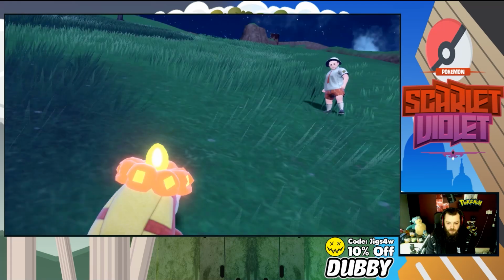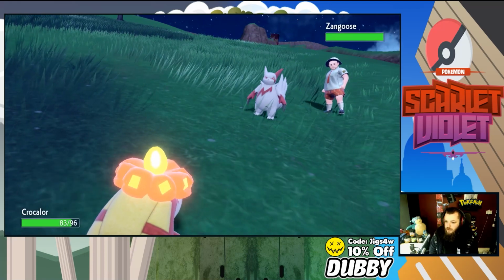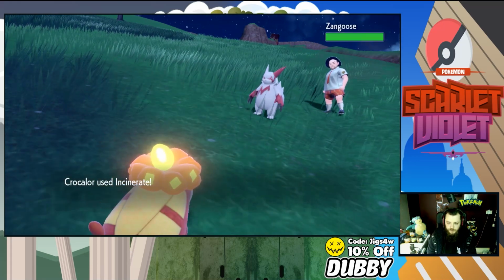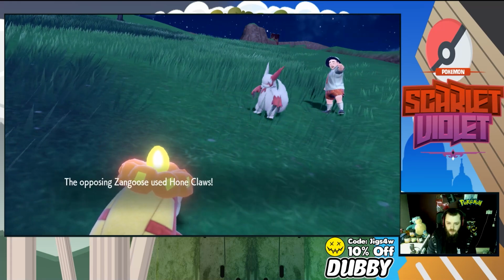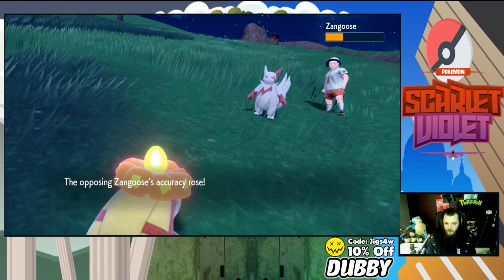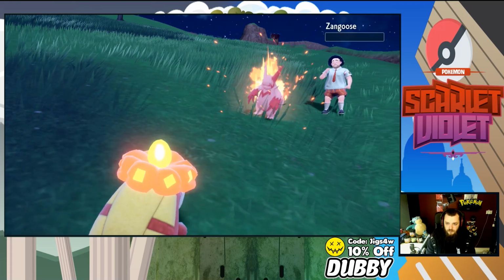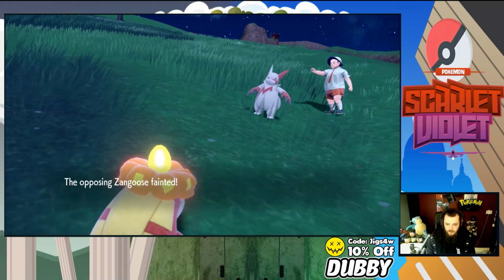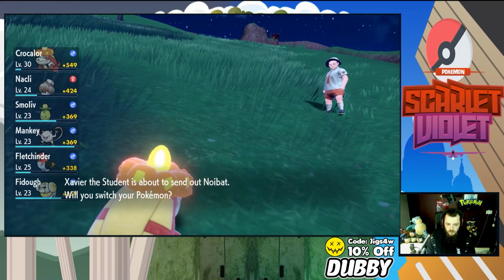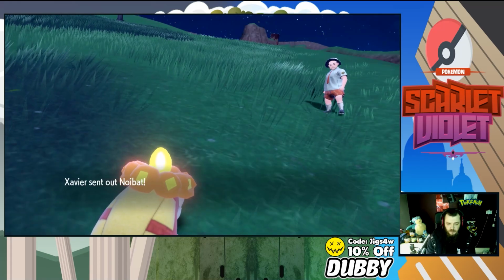Wait, I didn't see which Pokemon's coming in. Ah, I could have switched. I could have gone into Mankey. It's fine, but I would have rather switched and shared the XP. That's what I get for spamming the A button. Yeah? What next? Maybe Mankey gained a level anyway. I didn't say again!